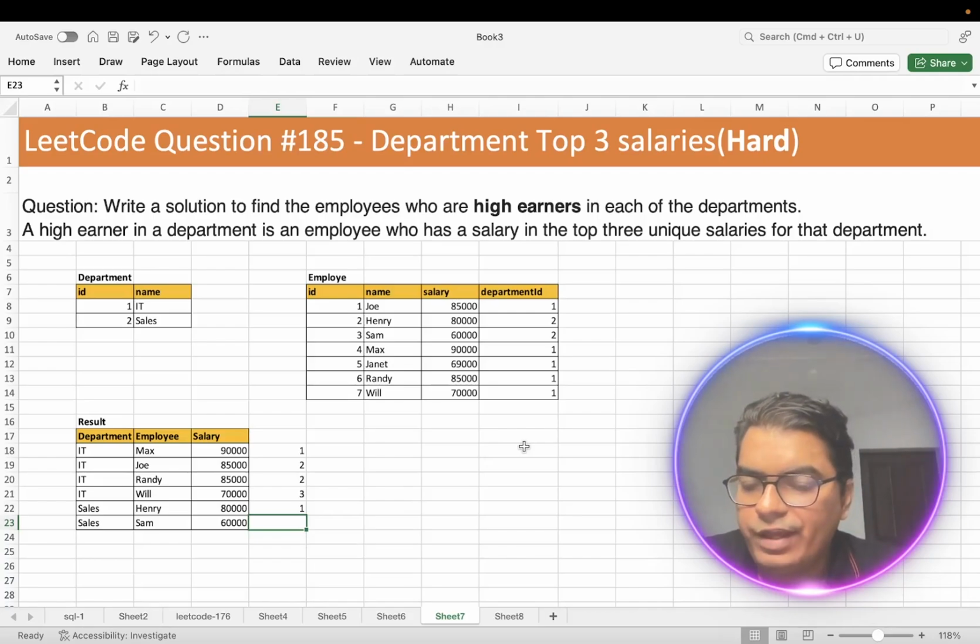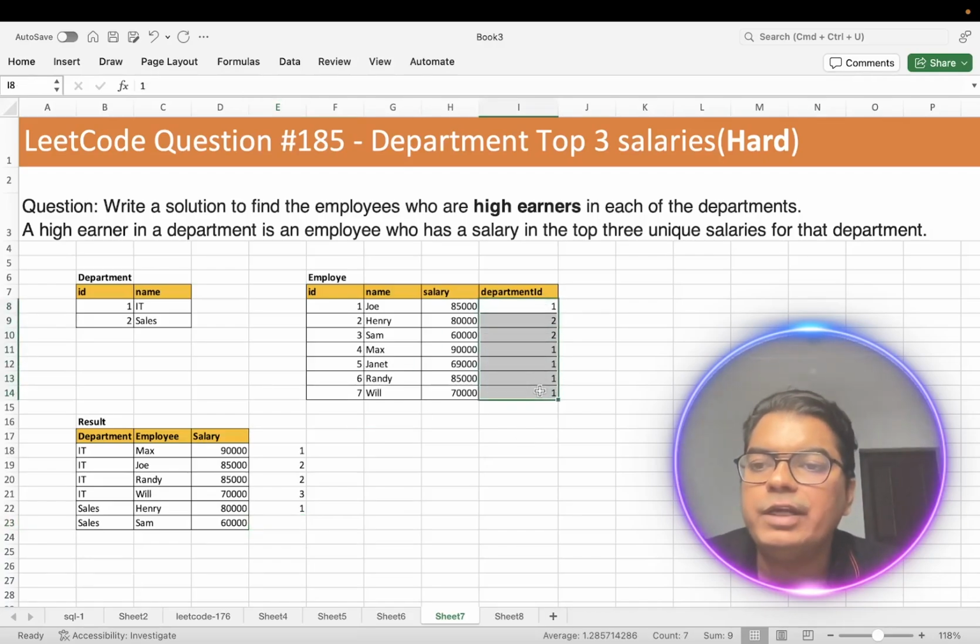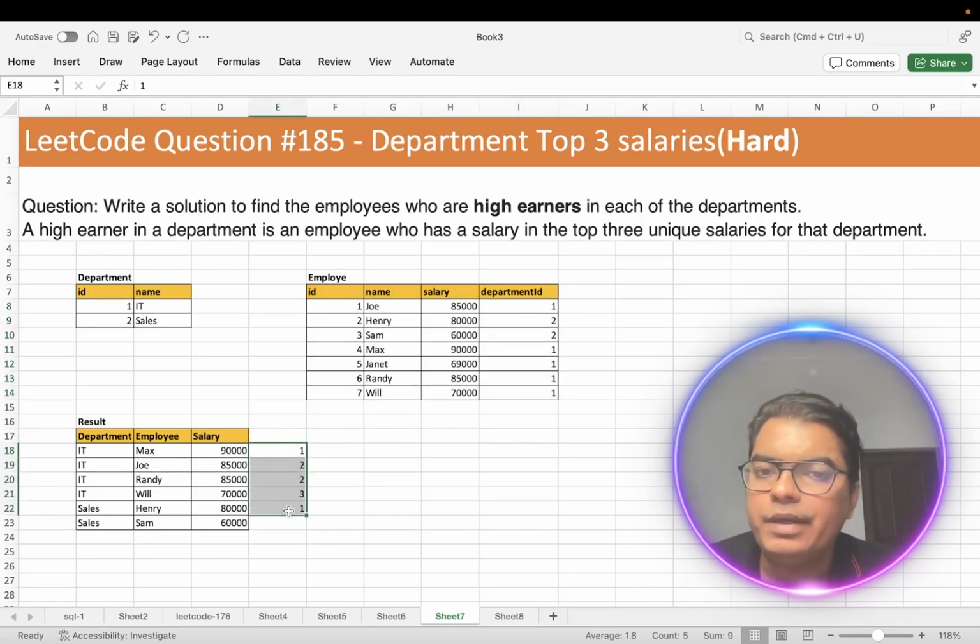Now, what we have to do, first of all, we have to get rid of this department ID with the department name, and this could be done with the inner join. First of all, we are going to do the inner join in the data grid and then see how we could proceed in this question. So let's go to the data grid first.